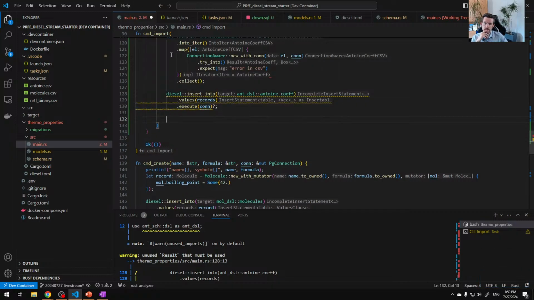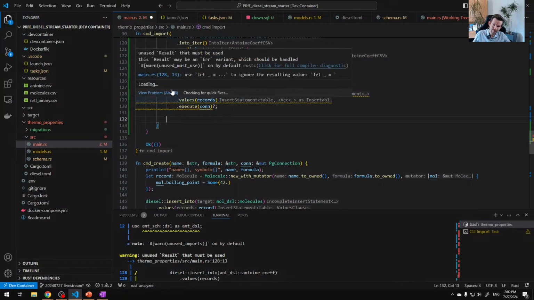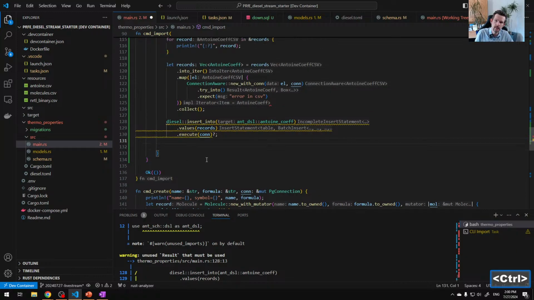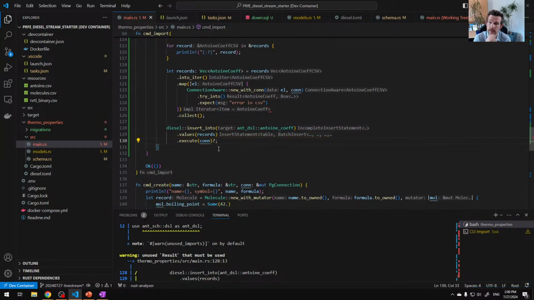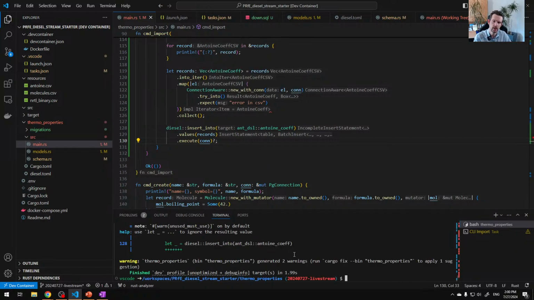Somehow the response times are a bit long. Oh, so it was already 3 hours. Nice. I think we will wrap up. At least the insertion is done. It's a bit sad, but I think we will maybe have a smaller stream following up with getting the Antoine coefficients out and just calling the function. Actually not.